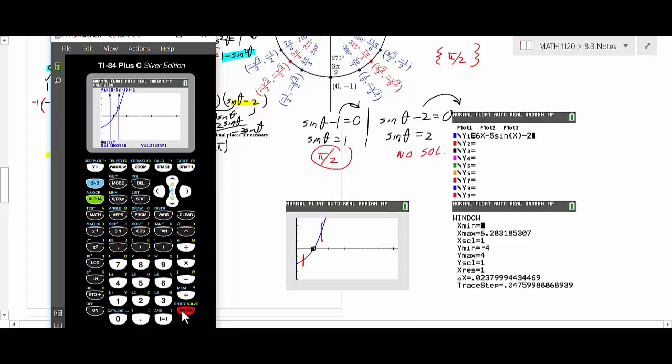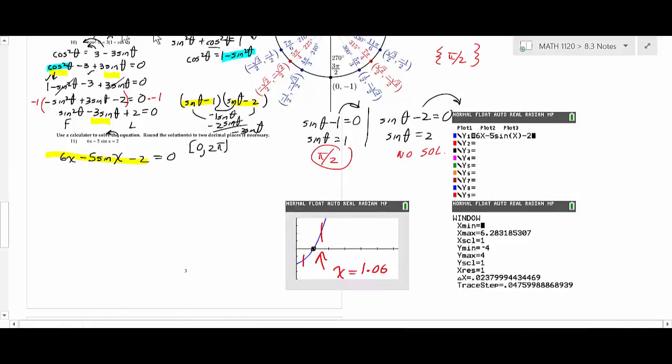Then when it says guess, press enter one more time, and out will pop the answer. You'll know you've done this right because y will be 0. So there's your answer. We just round that off. So we would say that point is about x equals 1.06. That's it. That's how you solve that graphically, is to do it like that. That's probably the simplest way, is to get everything on the left side, graph that, and then see where it intercepts. Okay, does that look okay?